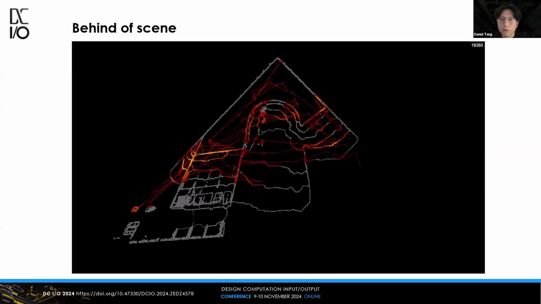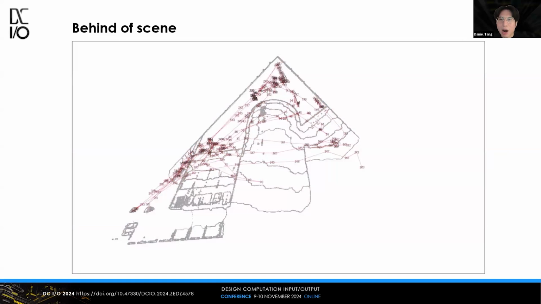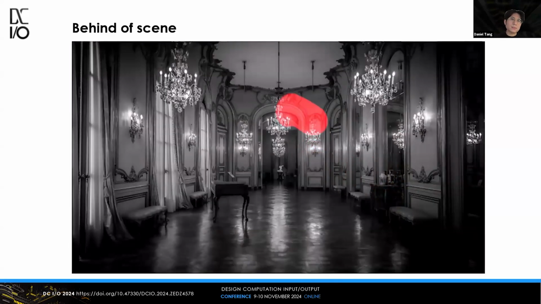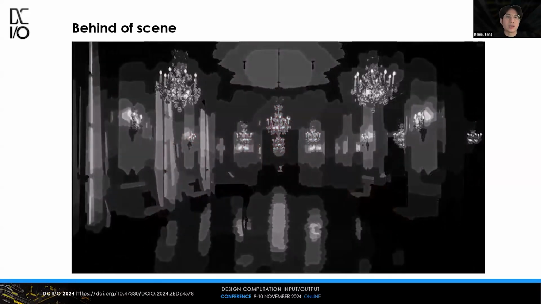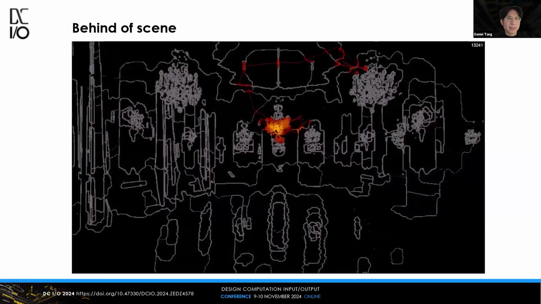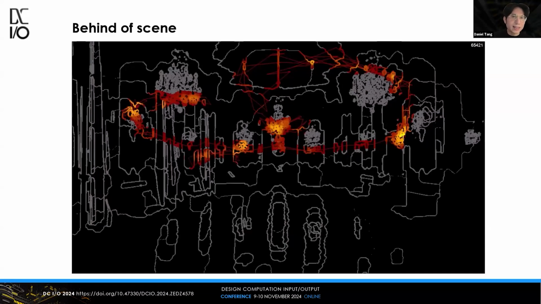This is a visualized version of how participants look at the image. The temperature map on the image edges shows how long and how often the participants were looking at the global edges of the images. So this is a representation of what's behind the scene. The color map represents the duration and the occurrence of the view actually intersecting with the edges of the images. But what they were seeing is the original image without this segmentation.